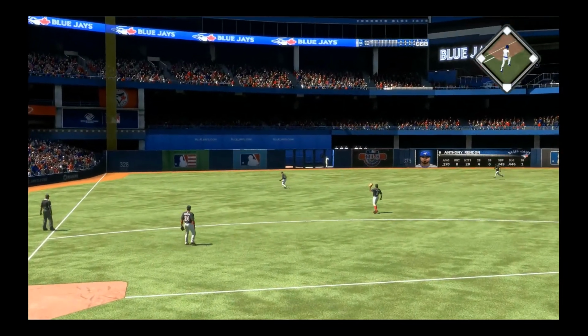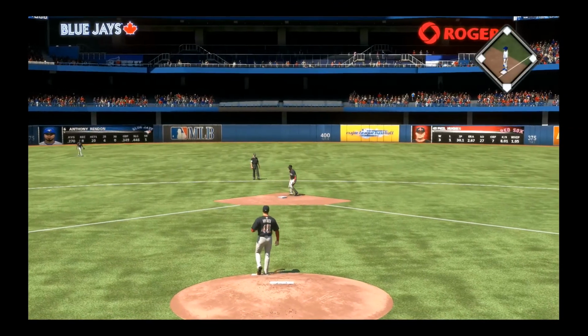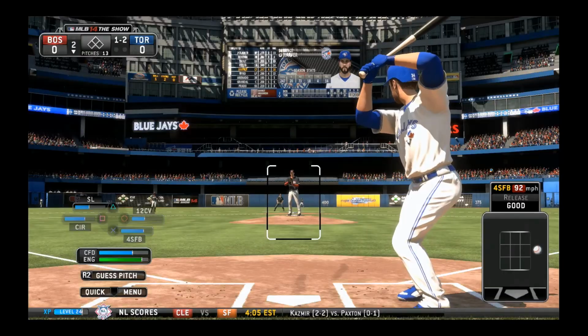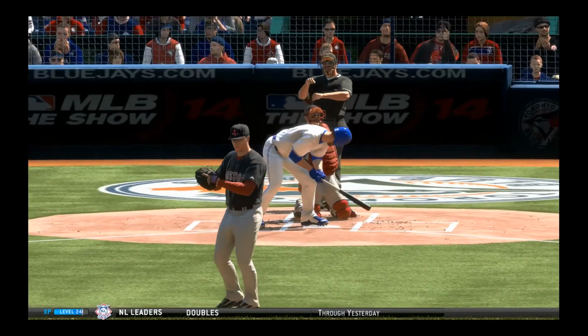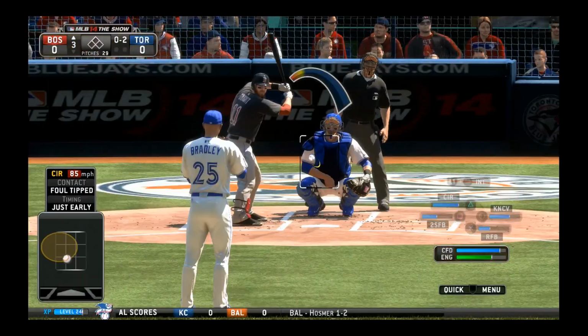And right there, their left fielder is going to lay out, but he's not going to get it. Anthony Rendon is going to get a single. He does just enough out there in left. Now we're going to jump ahead to the bottom of the second. Phil Hughes working, and he's going to strike out Bryce Harper. Harper just can't seem to break out of this slump early in the season. It's been a month long already.